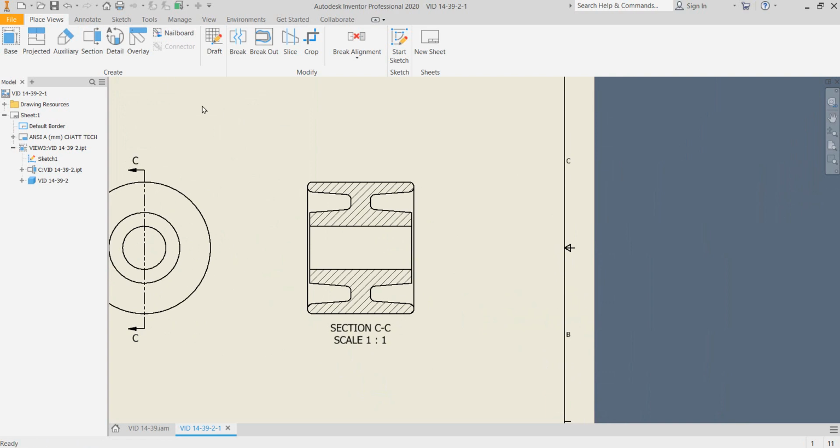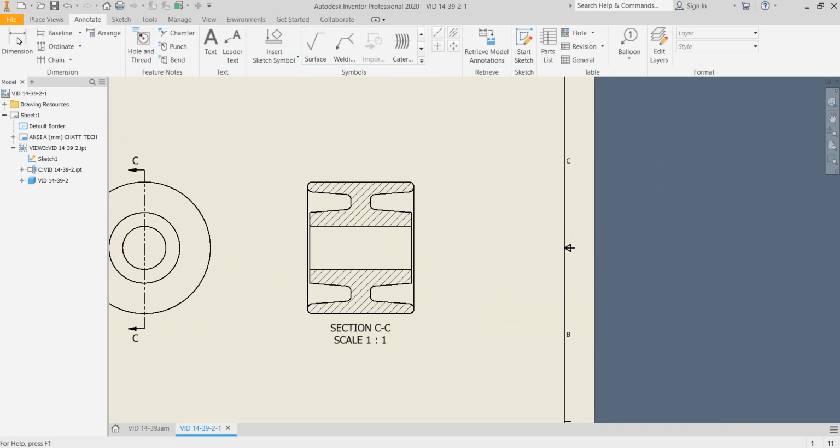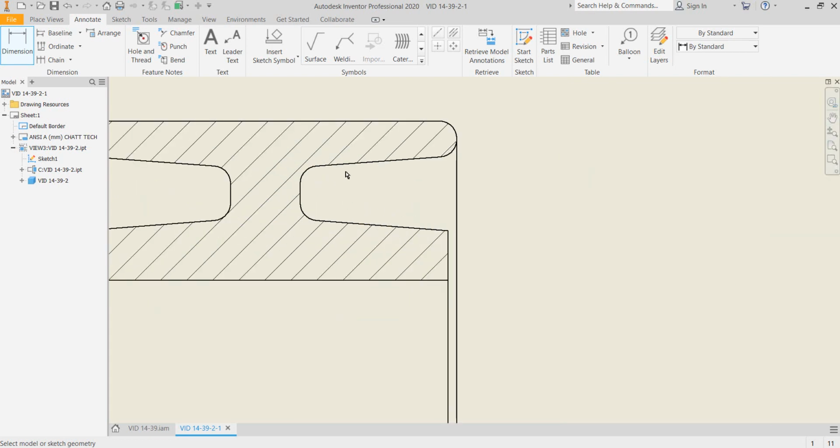Okay, so dimensioning, because we want pretty much like what is shown in the textbook. This one will be the easiest.